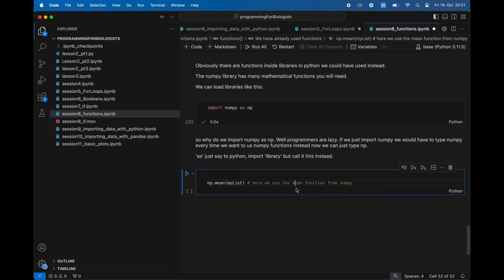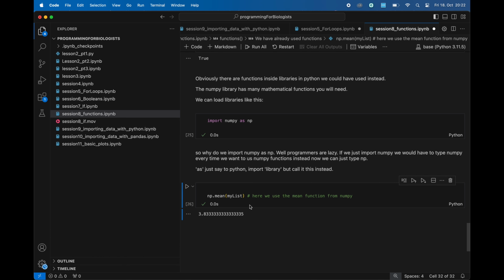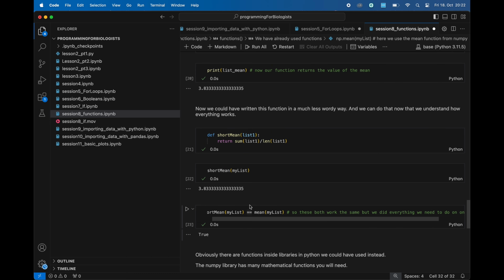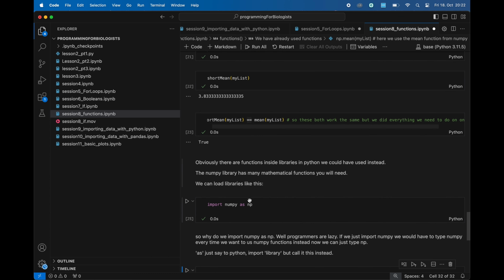And what we can do is use the numpy function mean on our list. We can see this returns exactly the same value. So whilst we didn't need to create this mean, and it's in there, I think it's quite a good example to use just to show how we can make short functions.